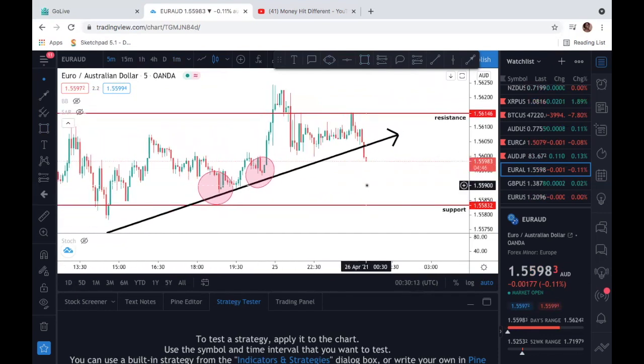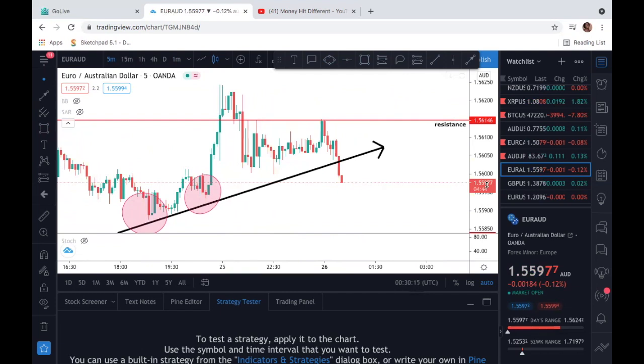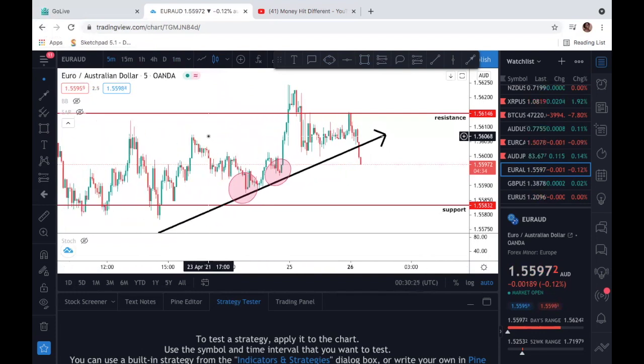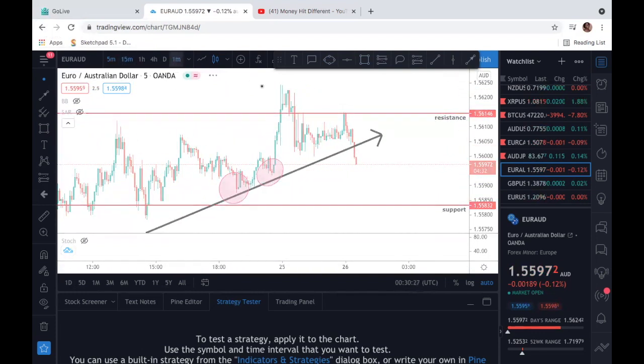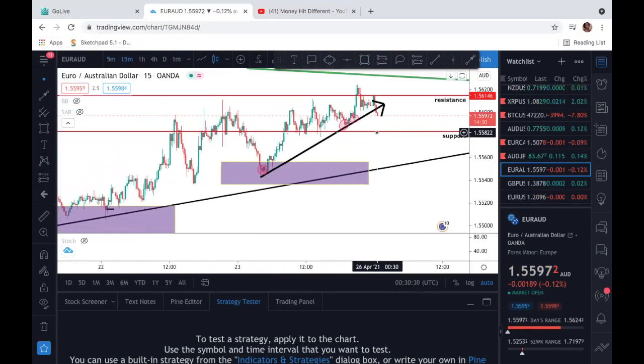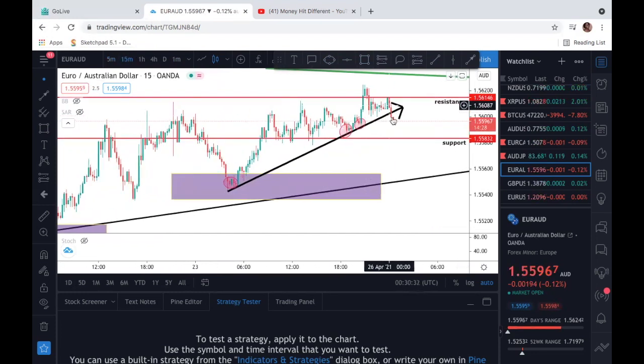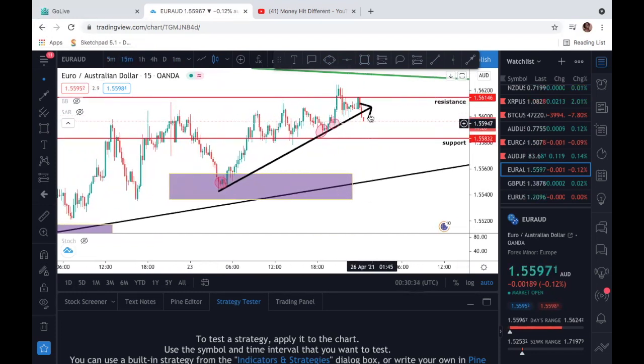Big drops, that would be some good clears, and we're on a 5-minute time frame. So if you're on a 1 minute or 2 minutes or 3 minutes trading, you would definitely clear some sells in there. But that's some big drops, right? So let's go back to the 15-minute time frame and see what's going on. It's pretty clear. So let's say it keeps dropping and then it breaks below the support, then we know for sure that we're gonna enter and keep selling as well.